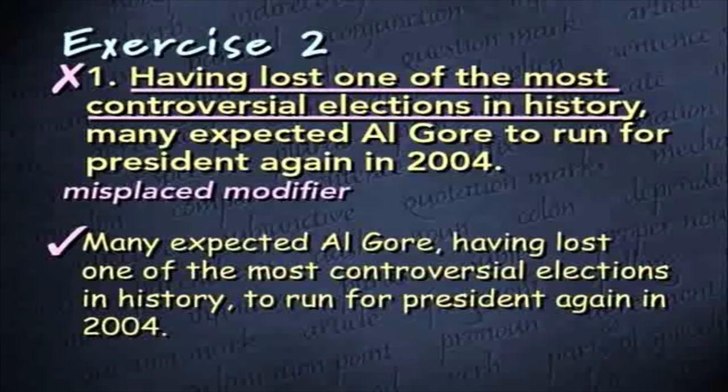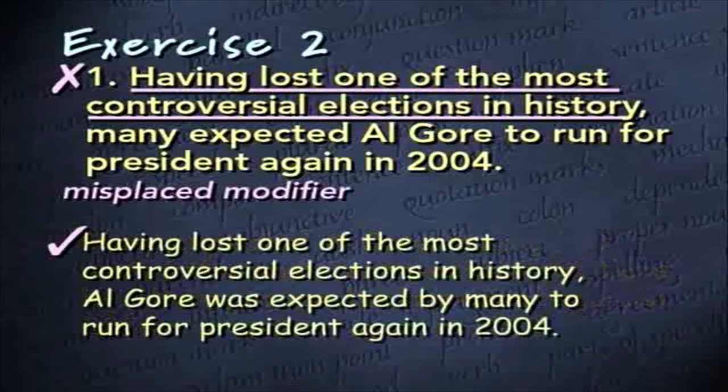It does put the modifying phrase right next to the word it's intended to modify, Al Gore. The only problem with it is that it's a little awkward to have such a long modifying phrase interrupting the sentence that way. So you might want to consider a different way of rewriting the sentence. You might, for example, want to rewrite the sentence so that the modifying phrase remains at the beginning of the sentence, but that Al Gore then follows immediately afterward, in which case the sentence might read something like this. Having lost one of the most controversial elections in history, Al Gore was expected by many to run for president again in 2004.